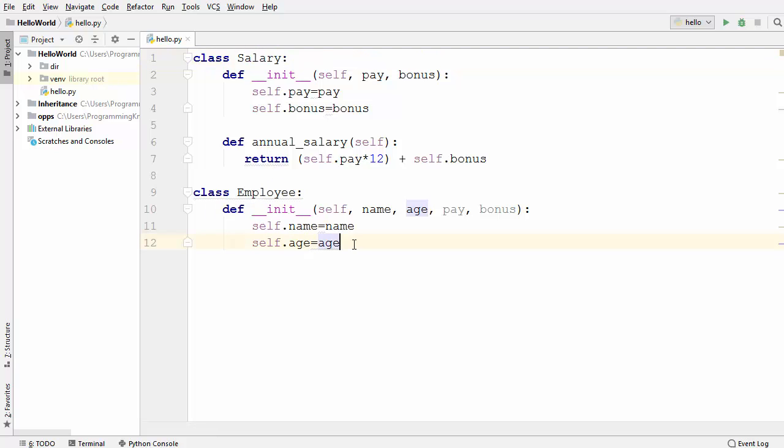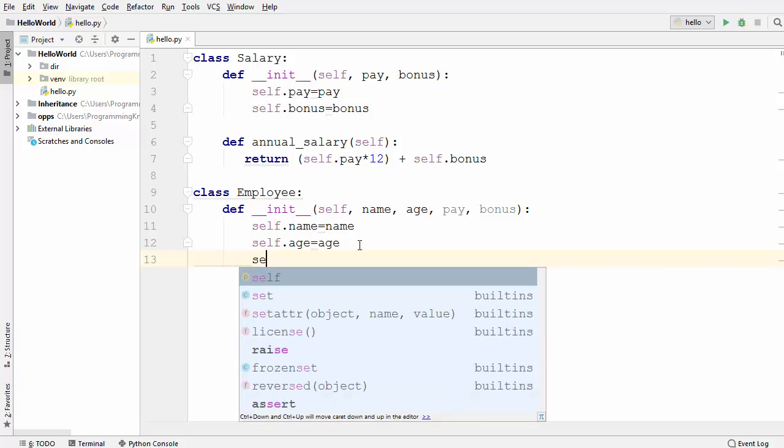So we know that we cannot use inheritance here, but we can use a concept called composition here. And composition means that we are just delegating some responsibility from one class to another class. So how to delegate this responsibility? We can just create one more variable here.